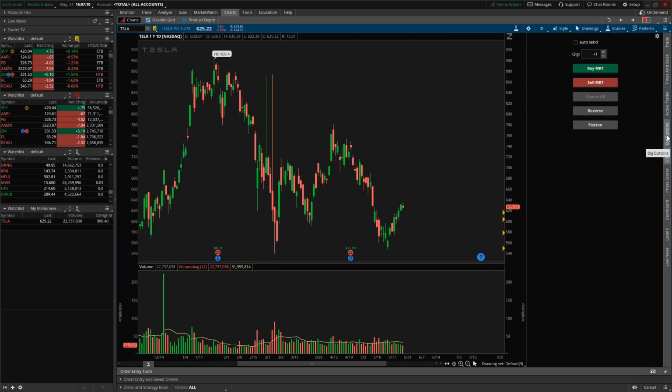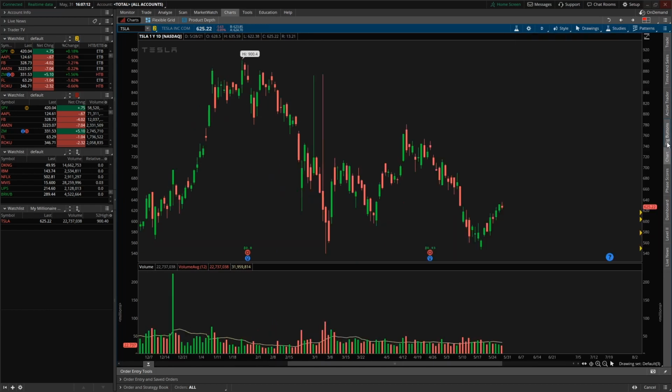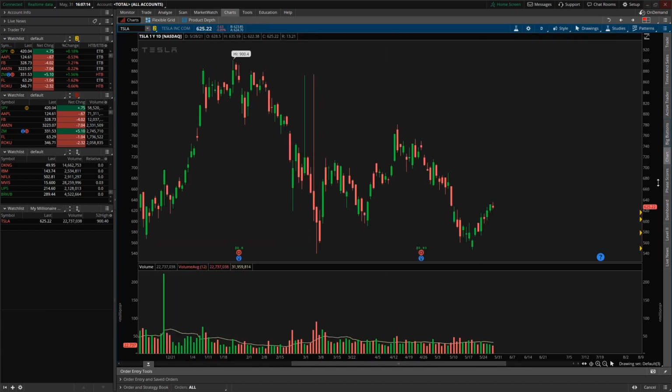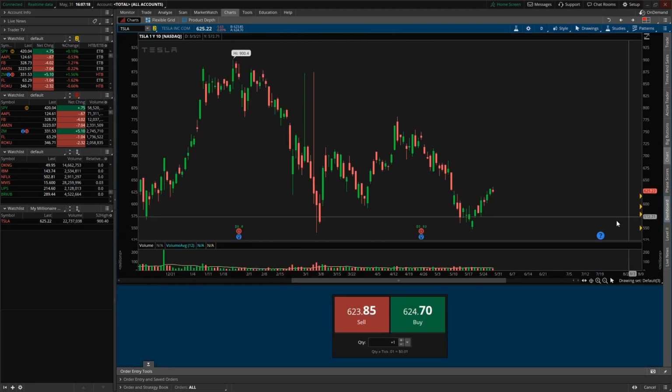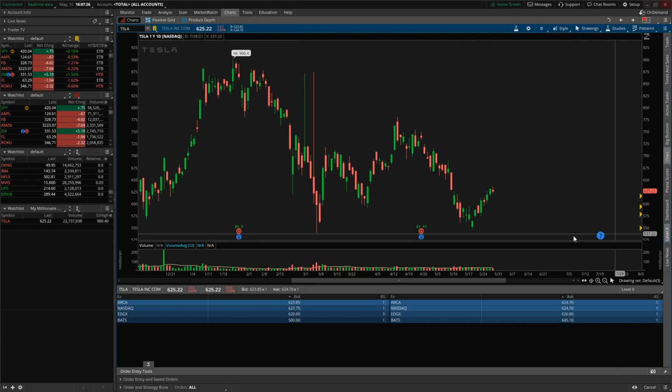Big buttons I don't really use much. You can see it's quite similar to the trade. Chart is the chart that you are on. Face course, no idea what this is. Dashboard as well. Basically you can buy or sell. So this is probably the bid and the ask. And then you have level 2. Yep, level 2, you can see all the different prices and then the size, right? So this is quite important when you are trading as well.